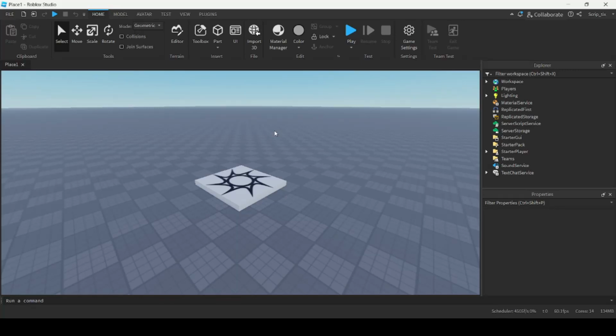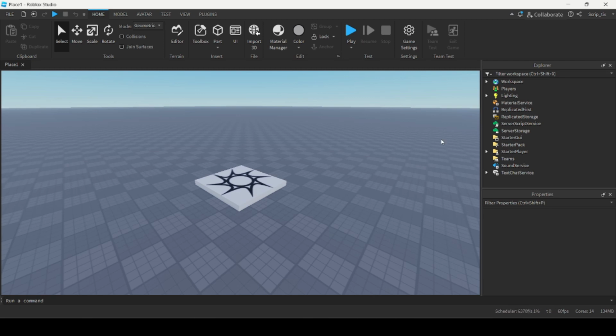So what are GUIs? GUI stands for Graphical User Interface, and they're basically objects that you can interact with inside Roblox. So think of any text buttons that you see on your screen or any type of text that you see in game, those are GUIs. So some examples of GUIs that you can see inside games might be like title effects that you have above your character or text buttons that you see on your screen that you can click on. All of those are types of GUIs.